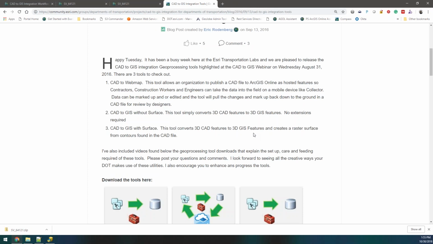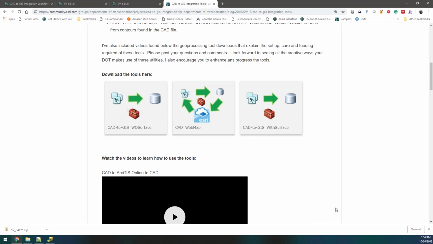So if you're using ArcGIS Desktop 10.6, you can download the 10.3 version of the tools, and they'll just work. I have them published so they'll work depending on the version of the software that you use. They may require some tweaking on your part, because everybody's CAD standards are different, but they are out there for everyone to use.